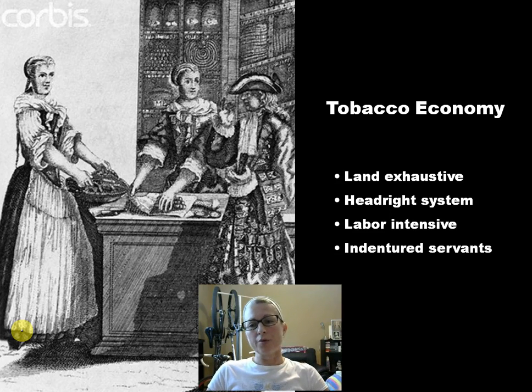So as we know, with tobacco, plantation style agriculture is very labor intensive as well. So the indentured servants were absolutely needed by these planters, and they will be brought into the colony, Virginia and Maryland and the other colonies, in just large droves because they were something that was needed. And again, the people in England were willing to put themselves into indentured servitude because of the potential of opportunity.